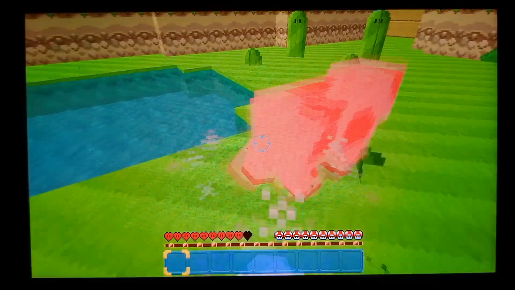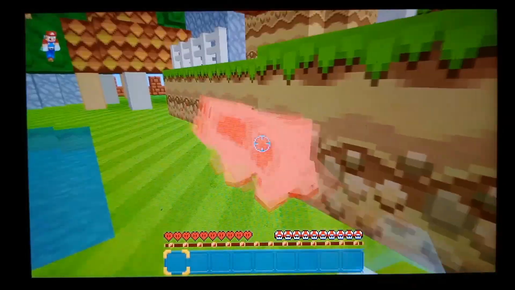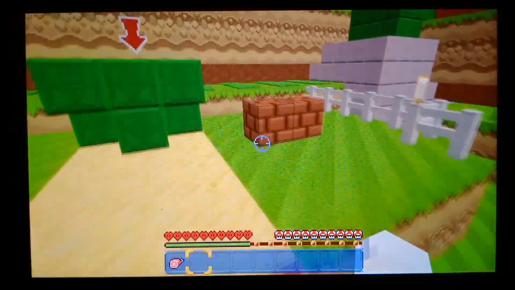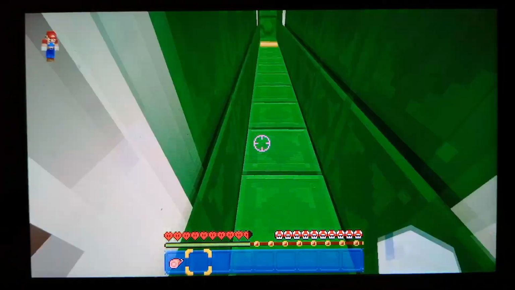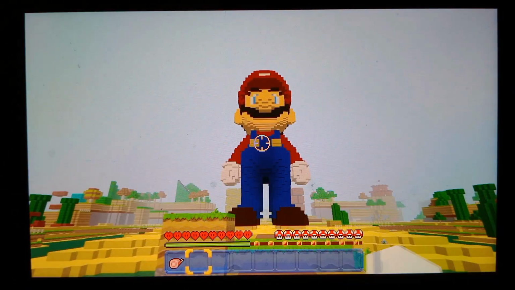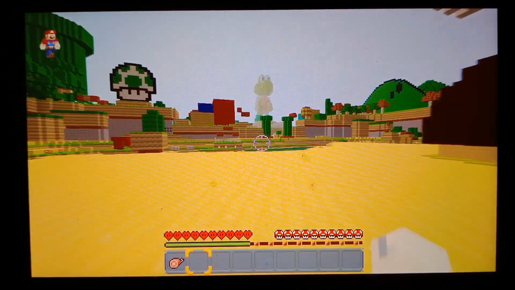Okay, so this is a pig. I'm gonna kill it. I'm killing a pig. There we go, now we got some food. There's also a cow there, but I'm not gonna kill that cow. Okay, now let's go down the pipe. Ow. And we're going down again. Holy shit, it's a big Mario. Hello, Mario.